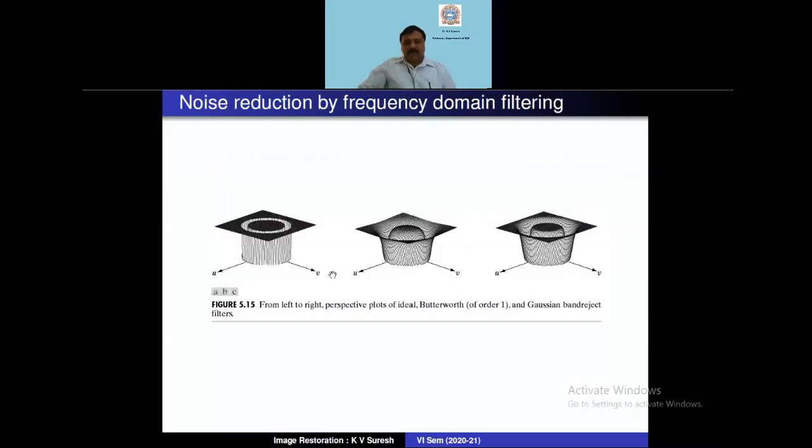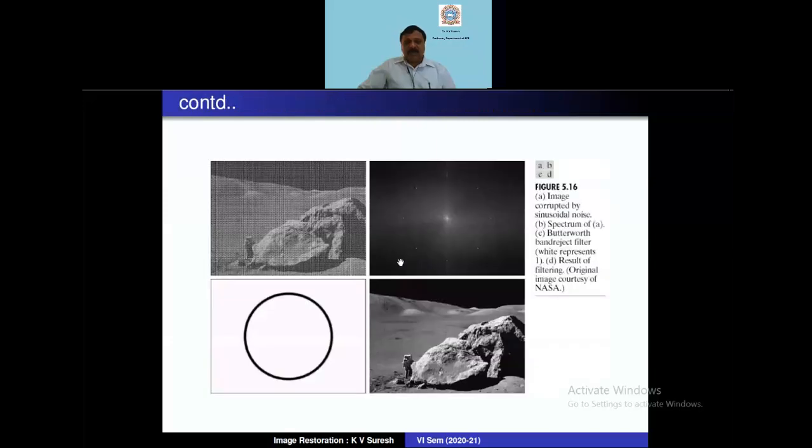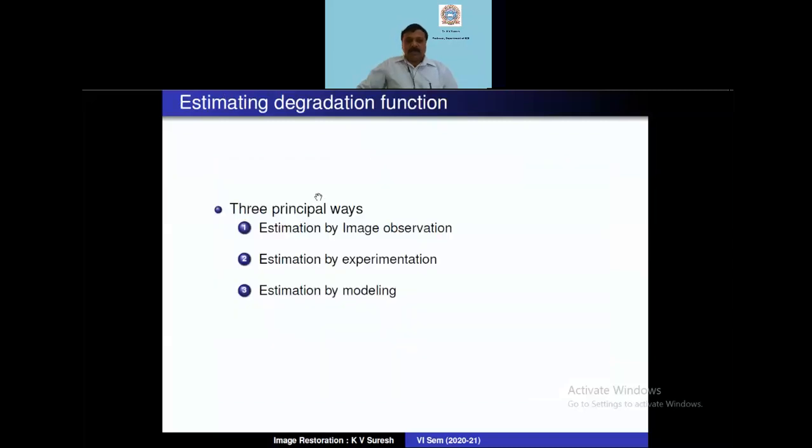So this is how I can remove noise by using a band reject filter. The other noise rejection filters we have already discussed in the previous module, so we are not discussing them here. Only this filter was not discussed in the previous unit, which is why it is introduced here. So a band reject filter can remove periodic noise, a sinusoidal type of noise. I think this is where I will stop for now.